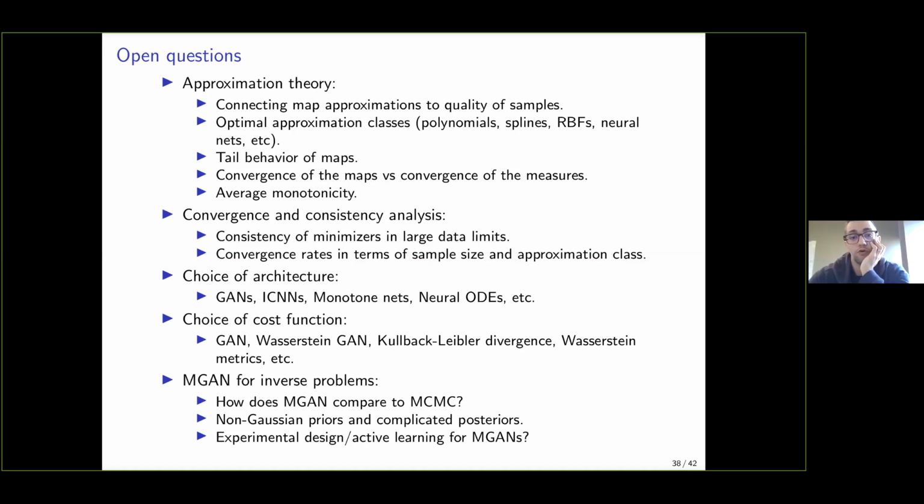I don't have a good sense of which of these costs is going to be better, because to be honest, we haven't done the theoretical analysis. I don't even know what the right tools are for showing one is better than the other.